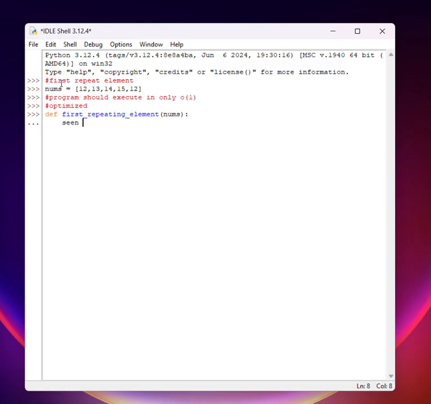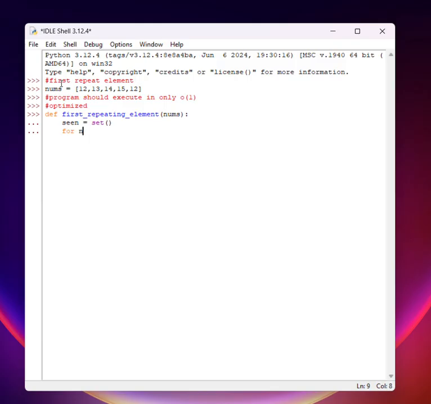So we put seen equals to, and we establish it as a set, because we will put each and every element into this set. Traversing is also easy, apart from other data types such as lists and tuples. Sets are easier, as well as more optimized, and they are quicker to get any results.